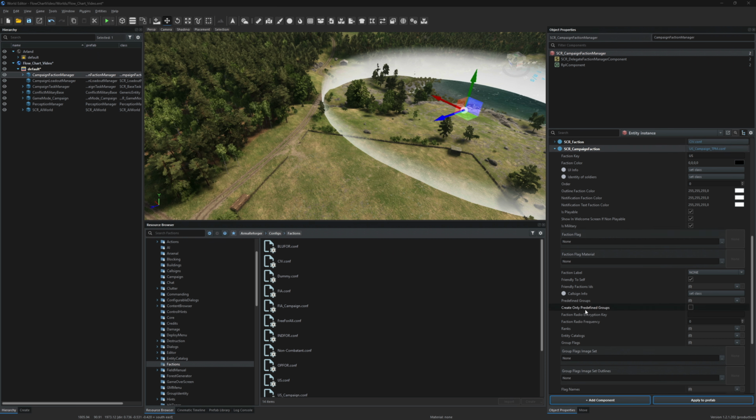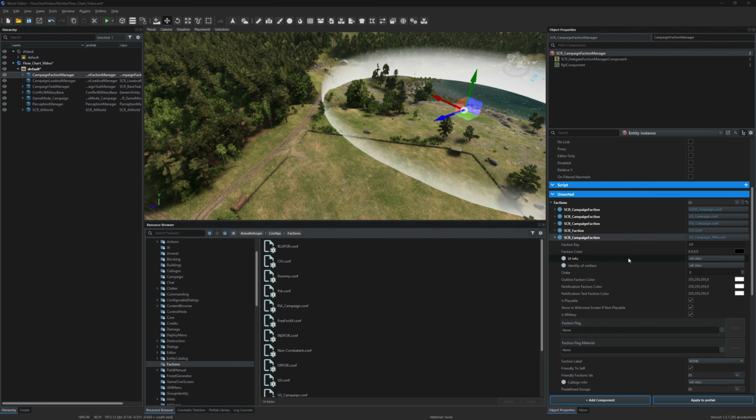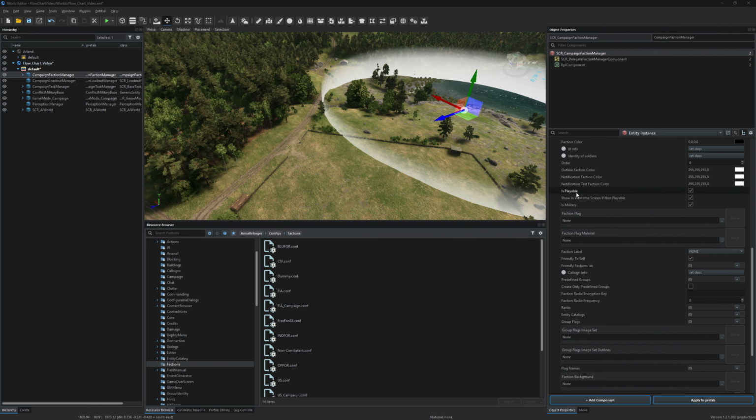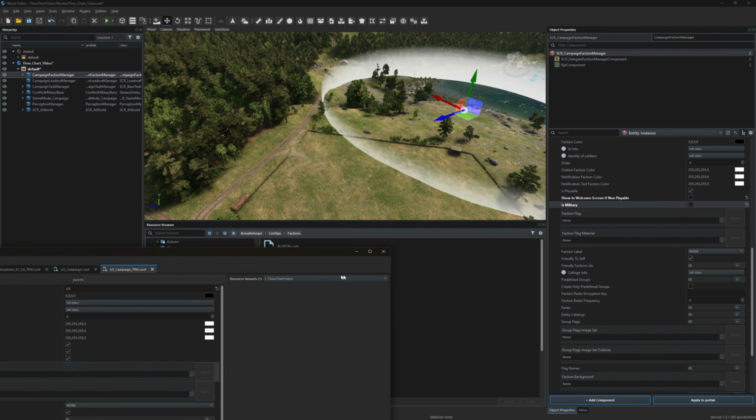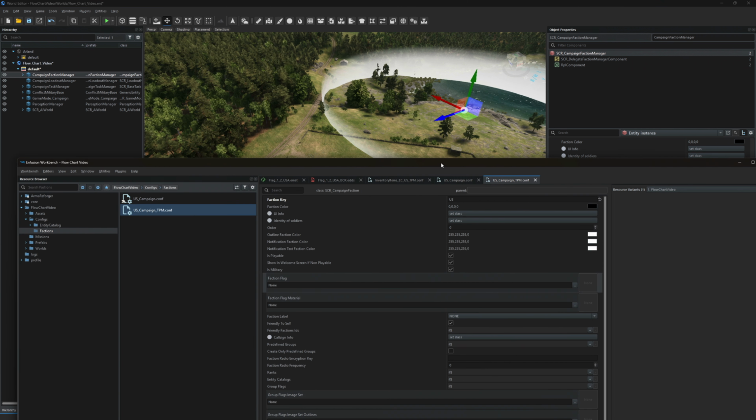Obviously this is empty, so it's not going to put the information in there. If you're going to play as this faction, make sure playable is ticked, and show in welcome screen if non-playable, if you want that ticked or not. Is military, so you probably want at least those two ticked if you want to play it, unless it's an enemy faction. Is military, so that other AI, it tells you there, is this a military faction? This affects AI functionality related to combat. If it's a civilian faction, it's unticked, so they're not going to just shoot the civilians. Well, you'd hope not anyway. I don't want any war crimes going on.